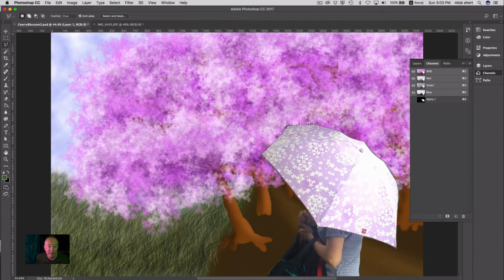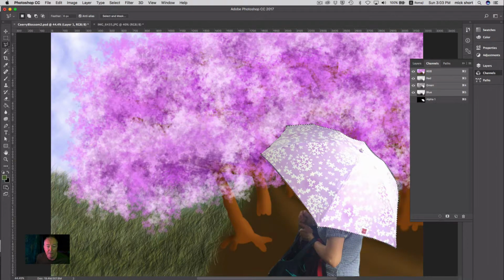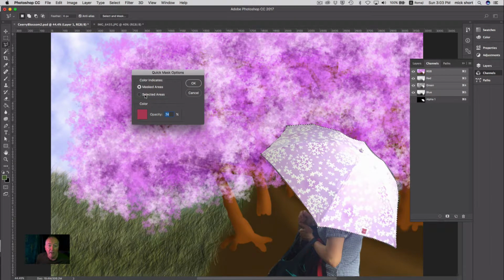Okay, this is the quick mask mode, and it should be this way around, which is to say red outside and the image inside. If you double click on the quick mask, somebody might have set that up in the machines if you're working in an institutional sort of place like my students are. So you might need to change that around.